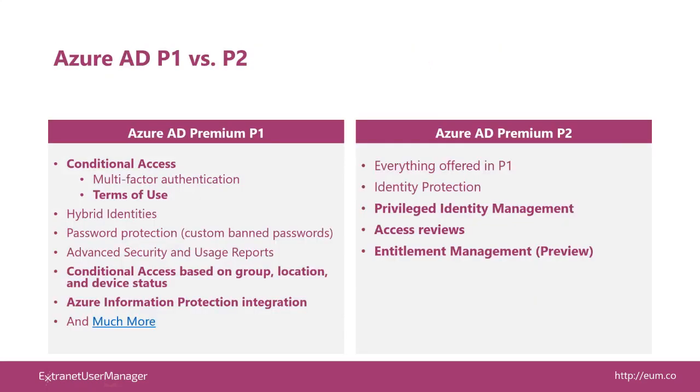So why would you want Azure AD Premium P1 or Premium P2? What are in those that are important? I've highlighted the features that are particularly relevant to external users. And the first is around conditional access. I actually recommend to every client, no matter how big or how small you are, even if you're a handful of employees, you should probably have Azure AD Premium P1 for all of your users.